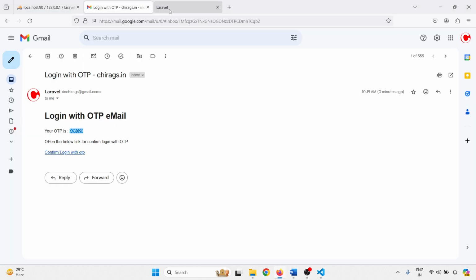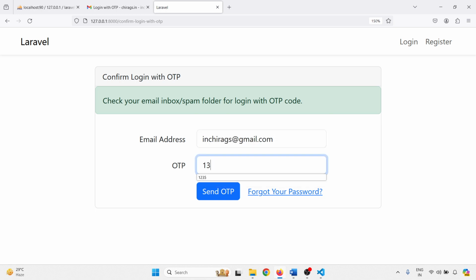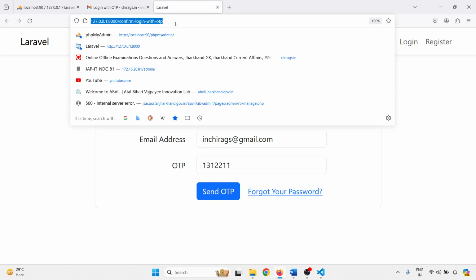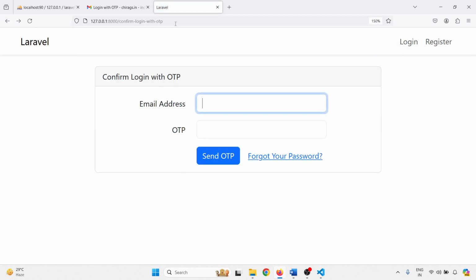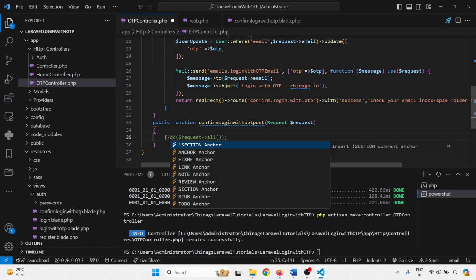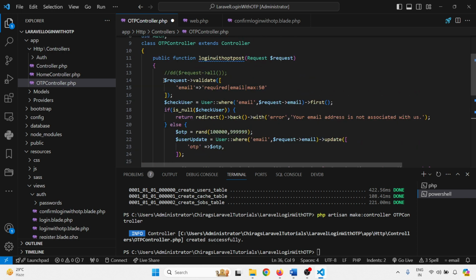First let me fill once and let me check this is coming or not. Okay, data is coming up to the controller. Now I'll check with the controller and I'll do the next. So go to your controller, comment this, this is a dd command. Now I want to validate, copy the validate from there.